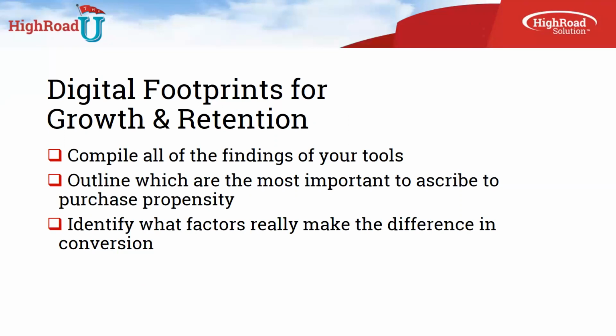identifying is, if I can compile all the findings of all these tools we just talked about, what is a good or ideal digital footprint for our members look like versus, let's say, non-members? A good digital footprint for growth is going to look like when somebody has done this combination of activities and has this kind of lead score. This is who we want. Somebody who's active and we can see it, we have evidence of it, because ultimately we want members who are engaged and interacting with our organization.